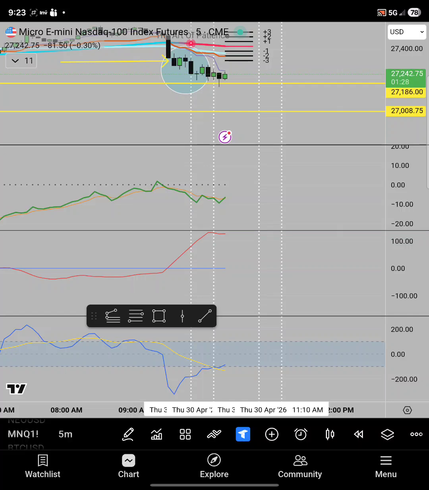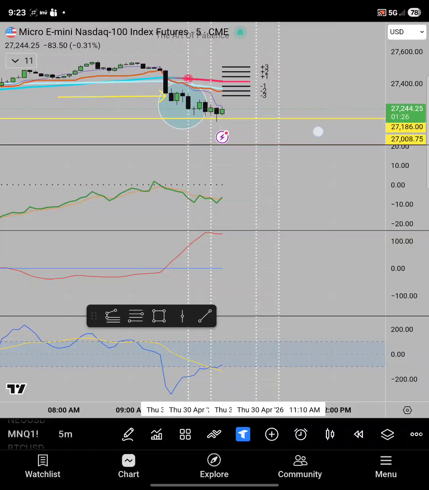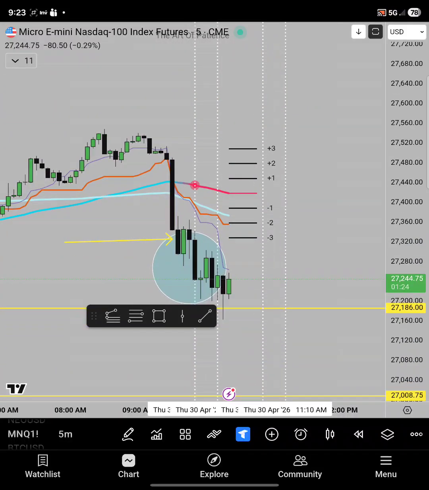Since we are still below the VWAP, I still feel pretty confident that the trade is going to go down. My entries obviously are going to be done on the 5-minute time frame. And then sometimes I may go up to the 15-minute time frame to see how price is moving in that time frame alone, and to also find any correlation.